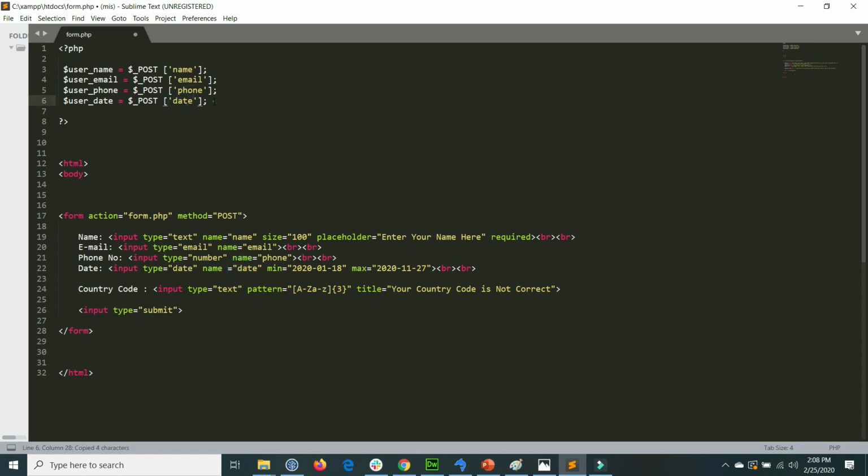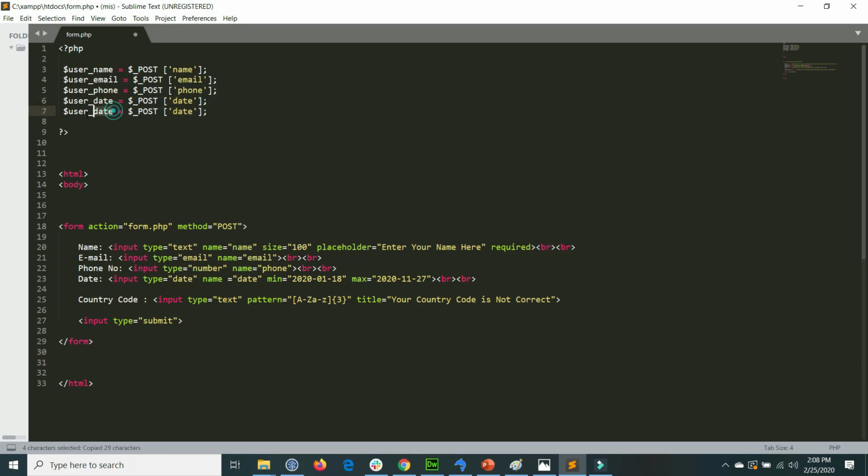Here I catch the date, and finally the country code. The name of the country code isn't mentioned, so I first declare the variable name, country code.